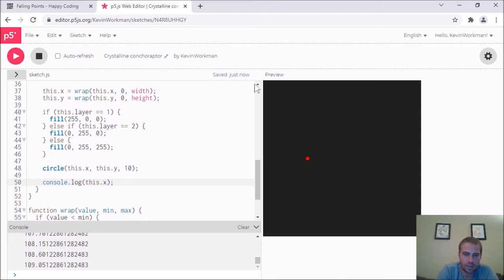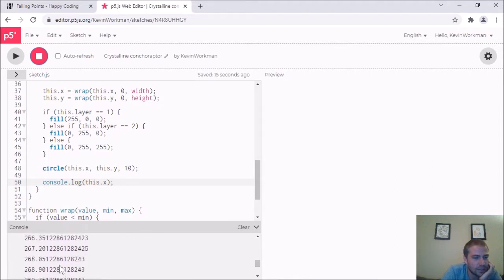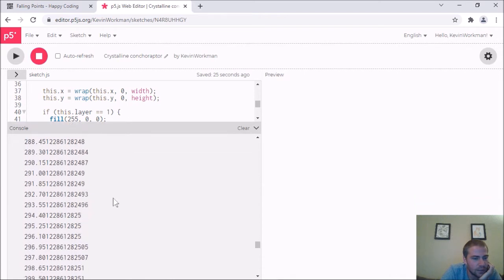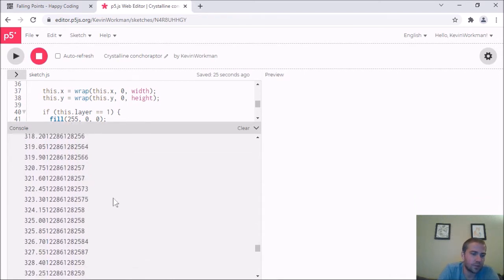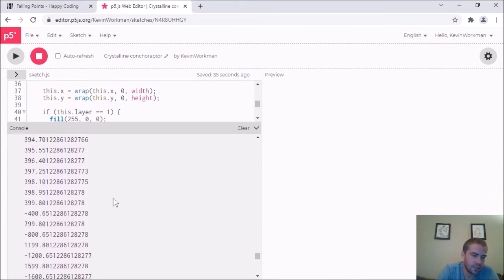So now what happens if I go off the right edge? So I think my computer is dying, but it's okay. Oh, something weird is happening. Okay. So probably enough has gone by that I can, okay, I can. So what happened when I reach 400? I'm approaching 400 and I go to negative 400. What?